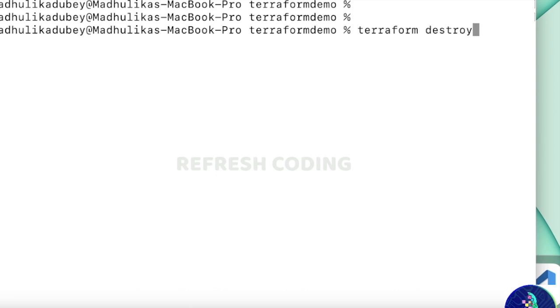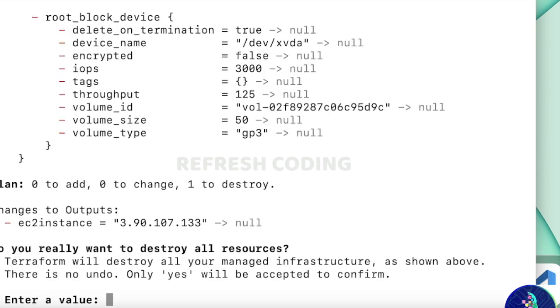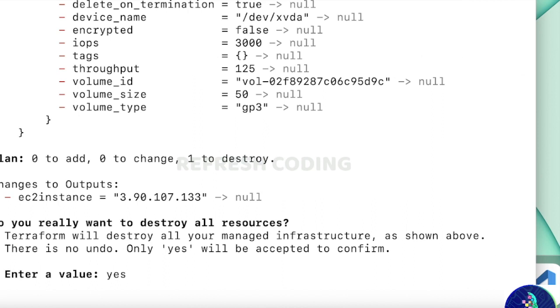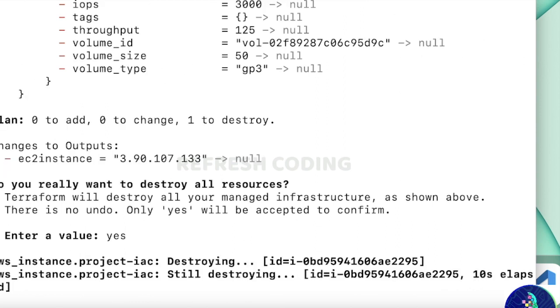Suppose you have created hundreds of EC2 instances; the moment you run this one command, terraform destroy, everything will be destroyed and all the instances will be terminated. It will ask you, do you really want to destroy all resources? You just need to say yes. Obviously it is a dangerous thing, but if you actually want to destroy, you don't need to terminate the instances manually; you can just run this one command and all your resources will be destroyed.